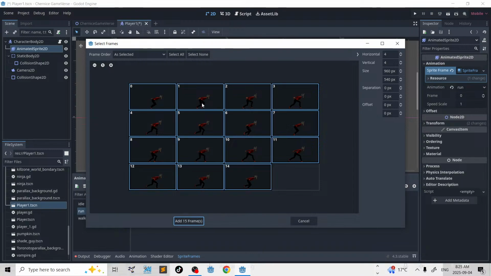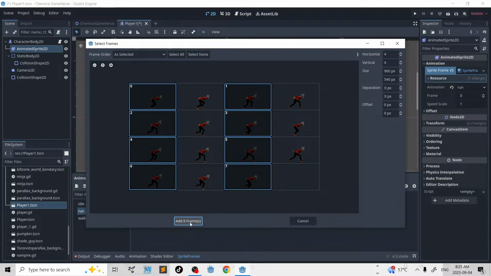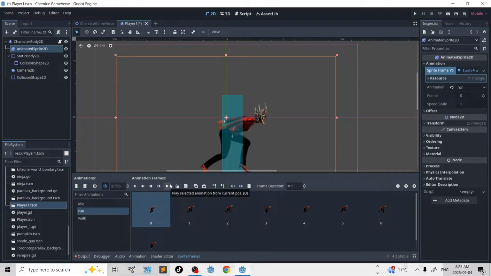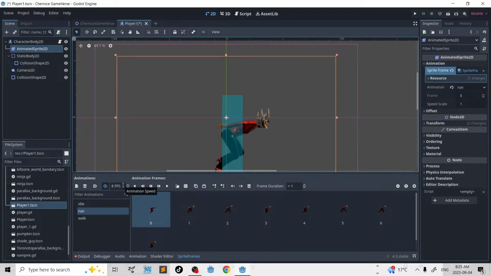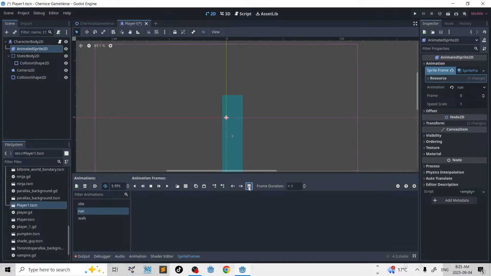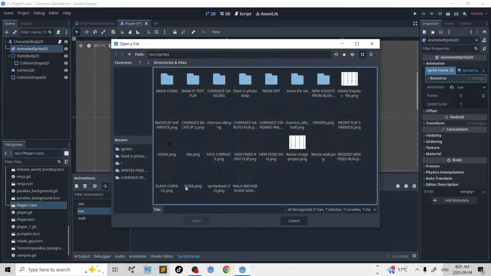4 by 4. So the run is 15 frames. I don't know if I want to change this. I could. I'm just gonna lessen it to 8 frames. So I'm gonna change this to 8, and I'm gonna play it because I don't really like how her running looks. I'm gonna go back to my regular amount of frames. So I'm just gonna delete this one, or I'm just gonna start deleting the frames here. Perfect.